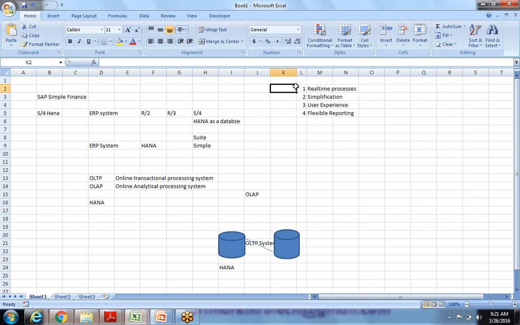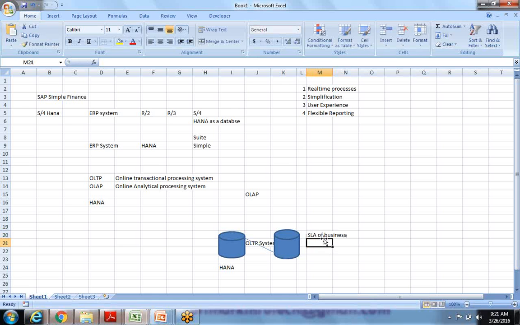So the first thing was the real-time process. Previously we had two different systems, and there was a multiple system landscape where we needed to capture or replicate the data between different systems, with the own SLA of the business.